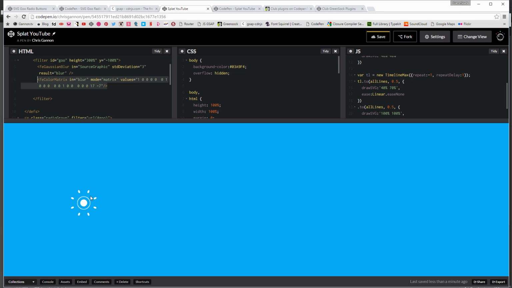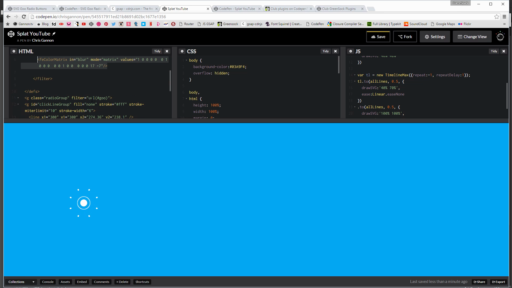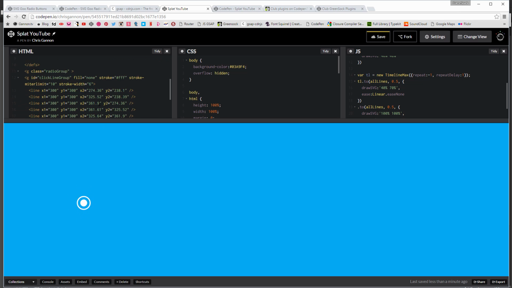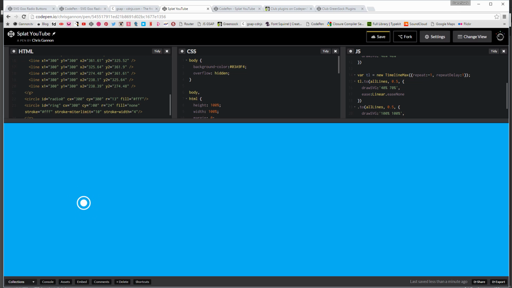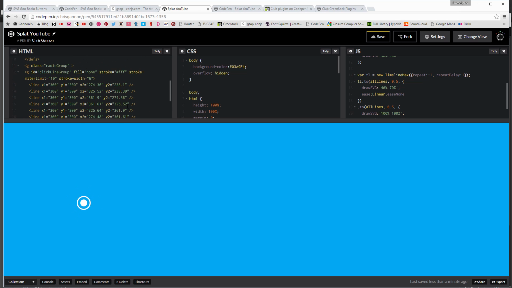What it also does is it tends to erode the edges of things, and you'll notice that if I just remove that goo for a sec, see the thickness of this line is, what is it? Let's have a look at what's the thickness of this ring, it is 4. But when we apply the goo, it's seriously eroded.